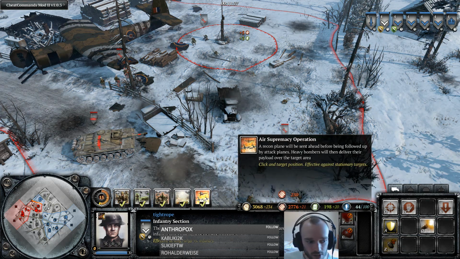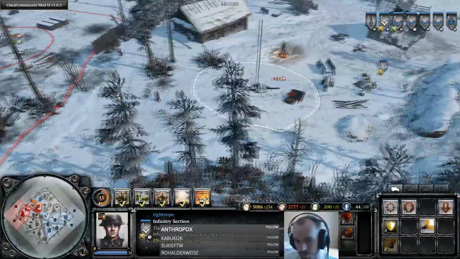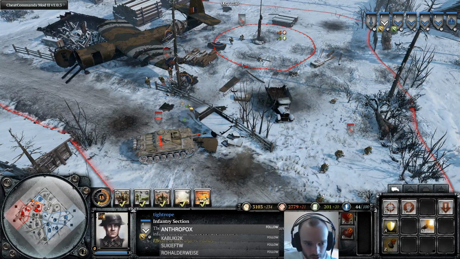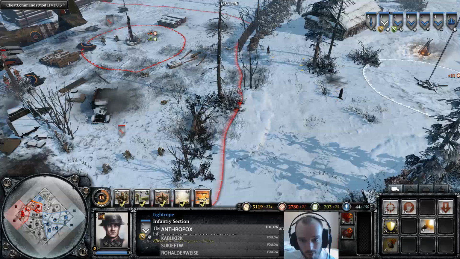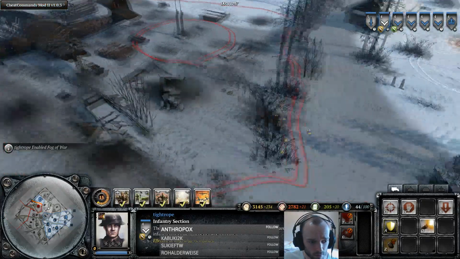Okay, air supremacy operation. So this has been changed, so now it's going to give us some Typhoons. They're going to fly through, do some damage to infantry and tanks. Oh, and it also gives us a scouting plane that goes first, so we should probably change the fog of war again.